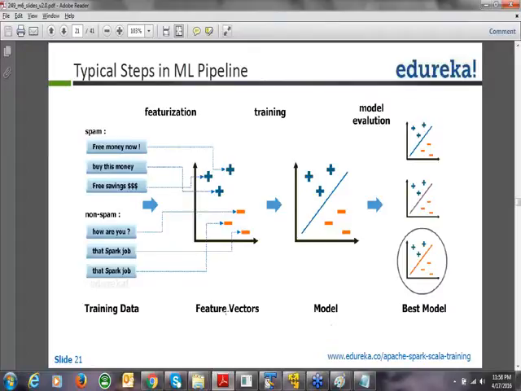So that's called feature vectors. Once he generates the feature vectors, he starts the training phase. He may separate the data into a 20-80 ratio, and then use the 80% of the data for training his model. Once he trains his model, he's generating a hypothesis, which in technical terms means he is creating a binary program. That binary program is equal to the hypothesis we just discussed, which helps us label new examples.